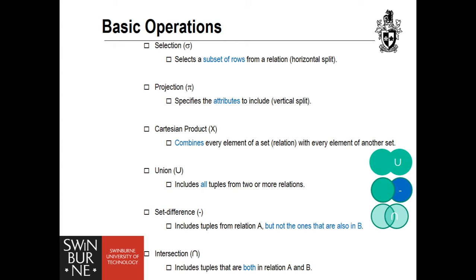So, what is the relational algebra? Basically, it's a theoretical language with operations that work on one or more relations to define a new relation without changing the original relation. Relational algebra illustrates how the relational model is based on set theory. The practical implementation of relational algebra is SQL.